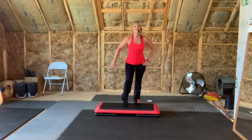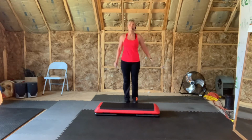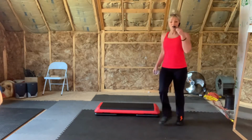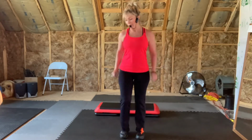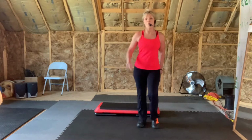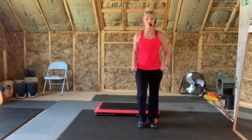Good job. Release it. Step off and march it right. Alrighty, so come out to where you are not behind your bench any longer. And we're just going to do some cardio right here. So we're going to go back to the warm-up, that march four, squat and kick, and then I'll show you ways to make it harder.